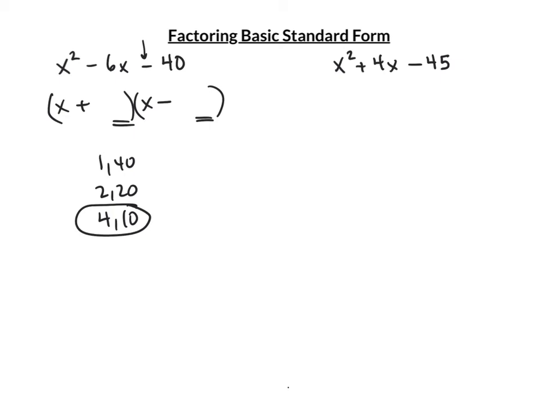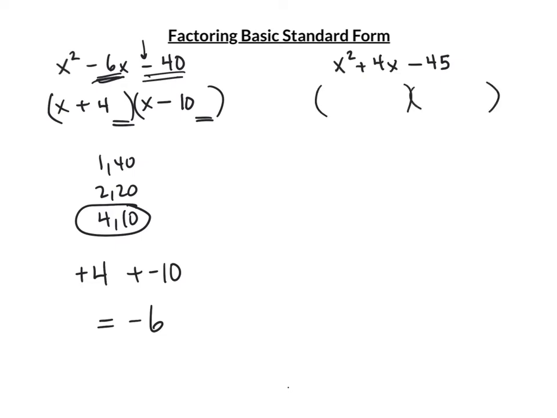When I place them, it matters where I put them, because they have to add to negative 6. I have to make 4 and 10 add to negative 6. Well, that means it's got to be negative 10 and positive 4. So positive 4 and negative 10 are what it is. Again, the process is positive 4 times negative 10 makes negative 40, and positive 4 plus negative 10 make negative 6 in the middle.